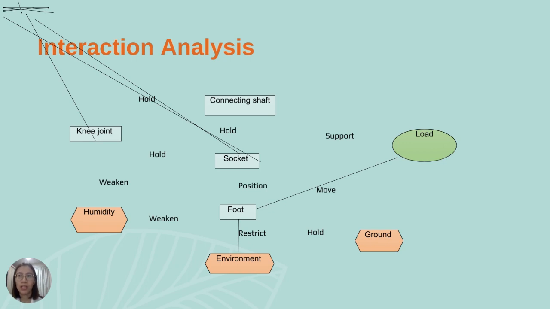Based on this figure, the connecting shaft is the main component to hold the knee joint and socket together, while the foot is the component to move the leg, which is the user. And the socket is used to support the leg and is in direct contact with the amputee limb. And the knee joint is affected by humidity. This is because it is exposed to environmental conditions, including humidity.